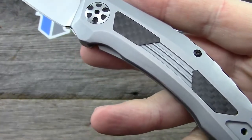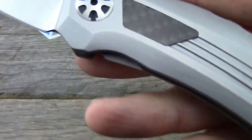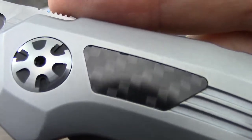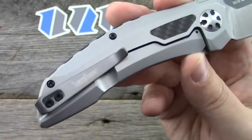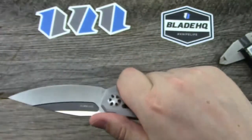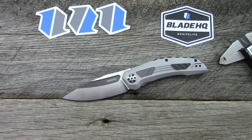The carbon fiber looks super cheap. From far away, I think we're good, but the closer you get to it, the cheaper that stuff looks. But what are you gonna do, right? It's less than $70, and it's got a fair bit of machining to it. Again, I'm not mad. I think the weight is just going to be the most surprising thing in that little package there at 5.2. All right, yeah, definitely not real carbon fiber, John.